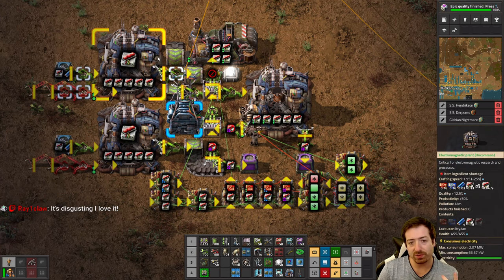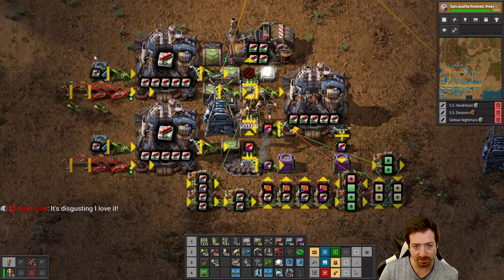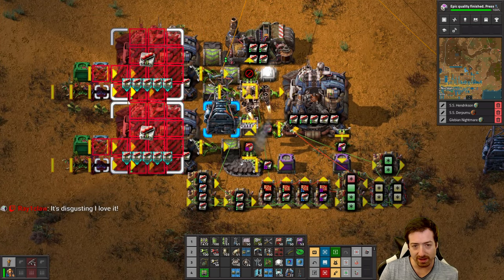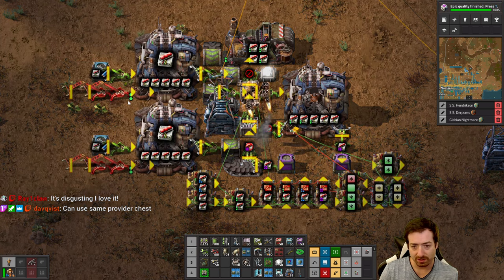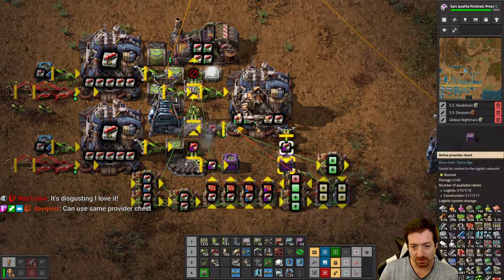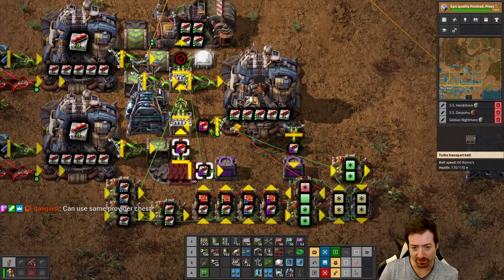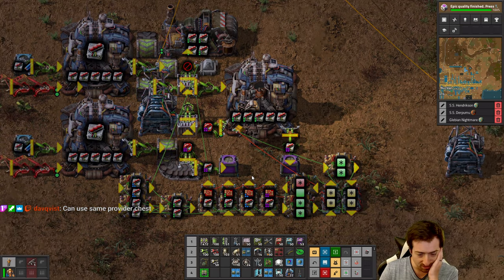So I guess the question is, which way do I want to expand it? Do I want it to just have an extra tile along the bottom? Or do I want to move these back one tile to the left, so it's one tile wider? Yeah, Dave, I already considered using the same chest, but then the belt would have to be longer and that would actually take up more tiles than it saves me.